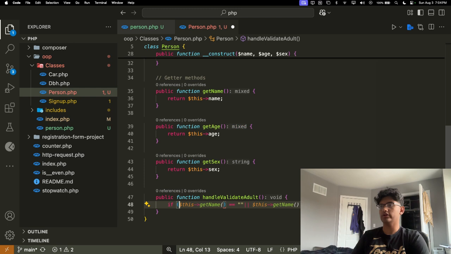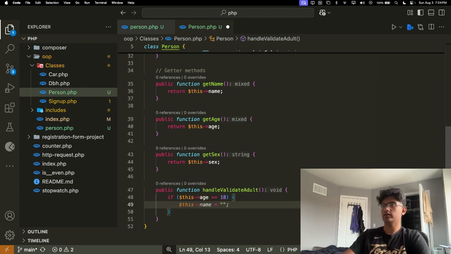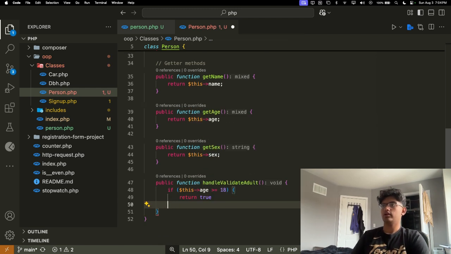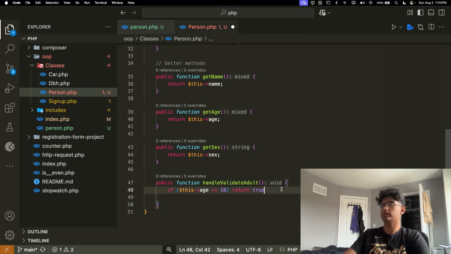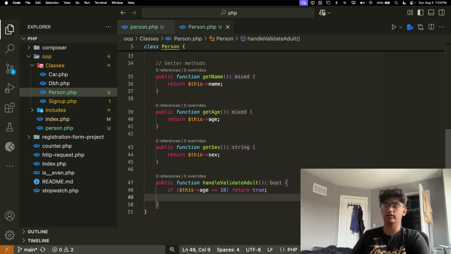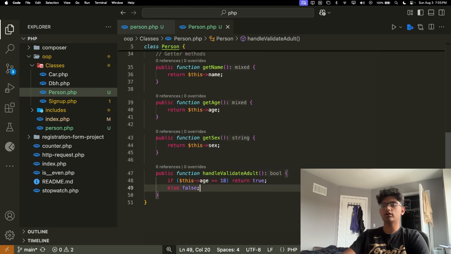So to do that, we need to first access the property of age, and we want to see if it's greater than or equal to 18. And if it is, then we're going to return true. And I'm actually going to make this into a one-liner like that because there's no added logic, so we don't need the curly brackets. And otherwise, it's going to be false, like so. There we go. So that's our class there.